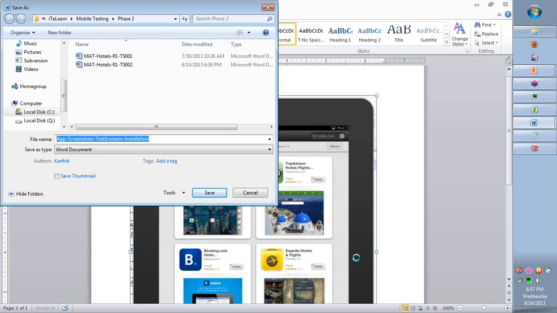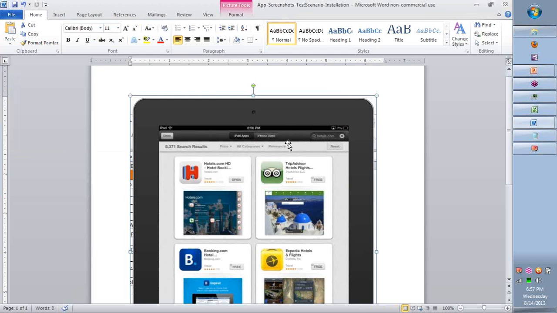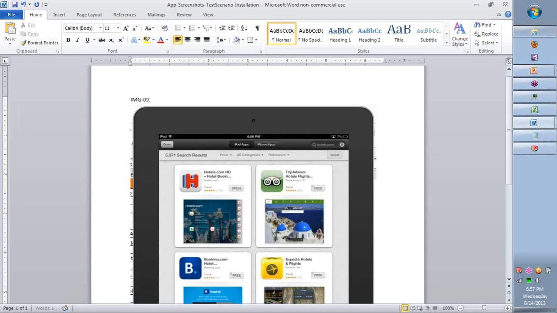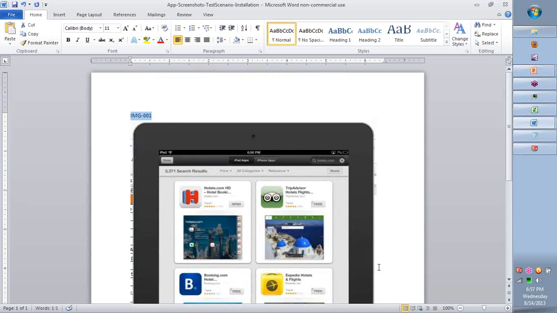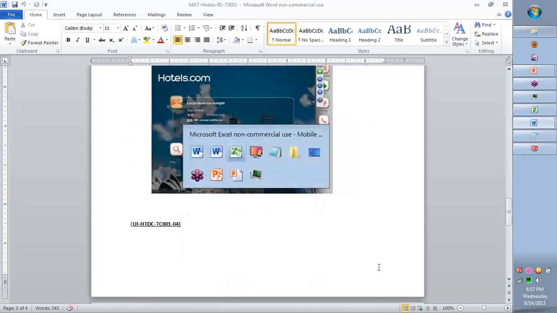So just from the installation point of view, what is it that we're expecting to see? You can start giving it names again. IMG001 is what I'm calling this, and this same name I'm going to make sure we put in here.